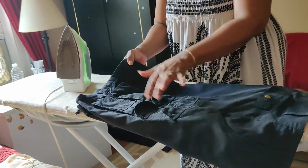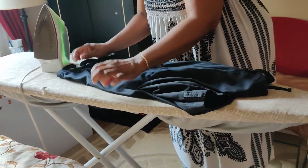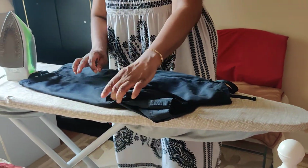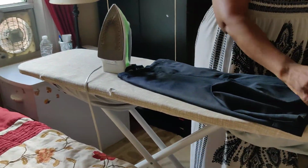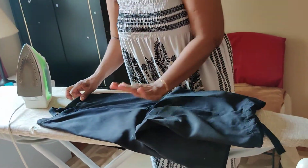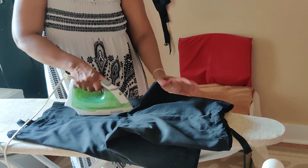So I'm gonna take this up. Remember the line in the middle? So we already have this seam. Yeah, the line, see? The line in the middle. There's this line here. Okay, so we're gonna do this.